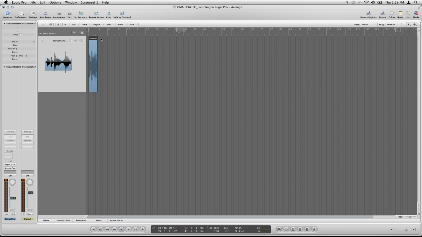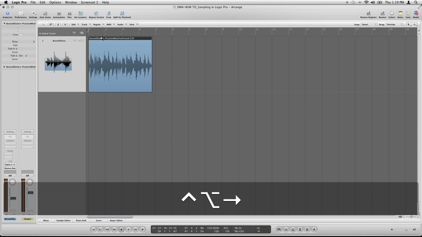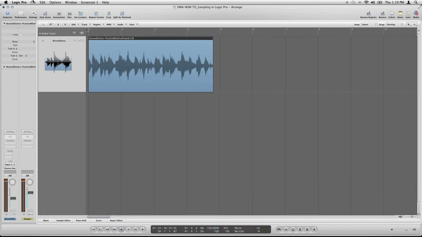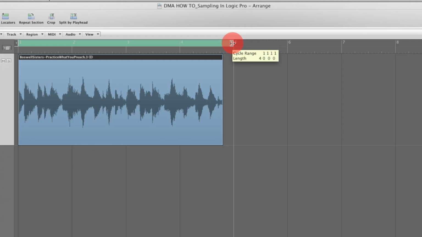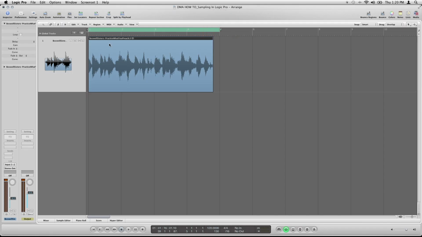And now what I want to do is Command Option right arrow and zoom in on this region and then create a perfect 4-bar cycle here in the top half of the bar ruler. Now to do that, I just click and drag across and then create a perfect 4-bar cycle. Okay, I had to adjust it a little bit on the right by just dragging the edge there. Notice how in the tooltip up there it says length 4000. That means 4 bars perfectly.